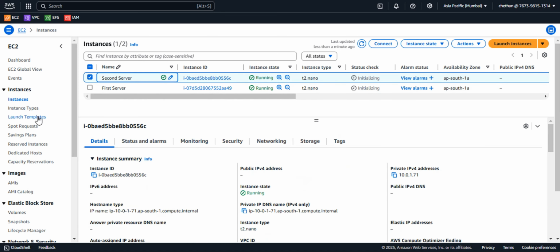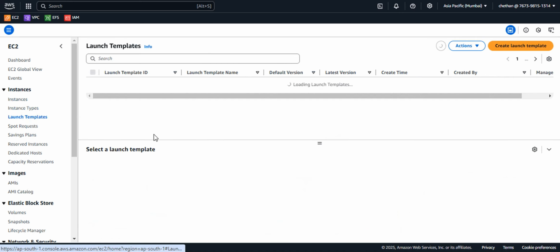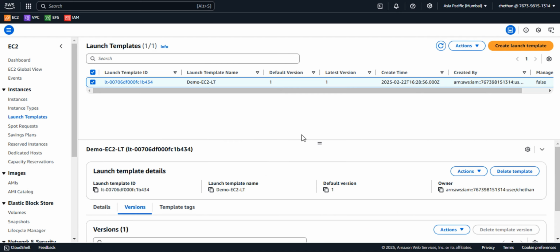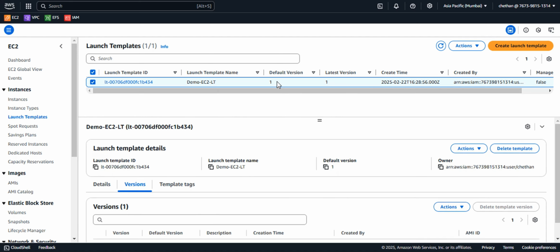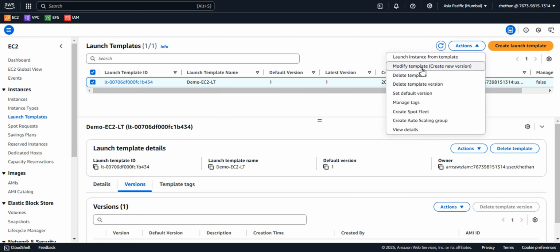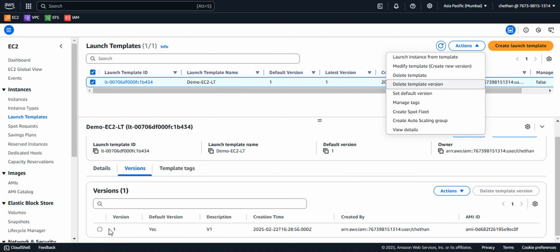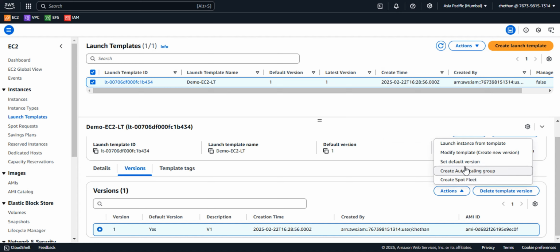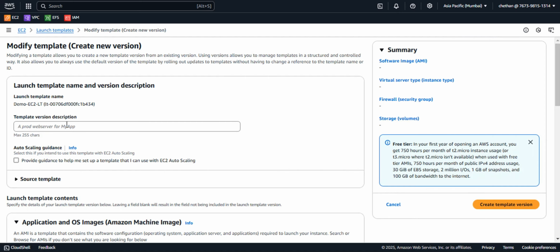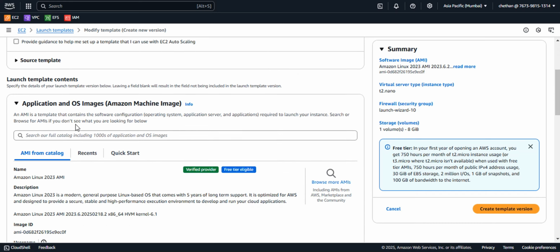Now, we will connect to this also, but before that I'll show you what these versions are and how they are different. So once you select this, you can either select it from here, modify template, create new version, or you can come here, select this, and again go to action and click on modify template version. Whichever you select, it will take the new one. Okay, for this I'll name it version 2.